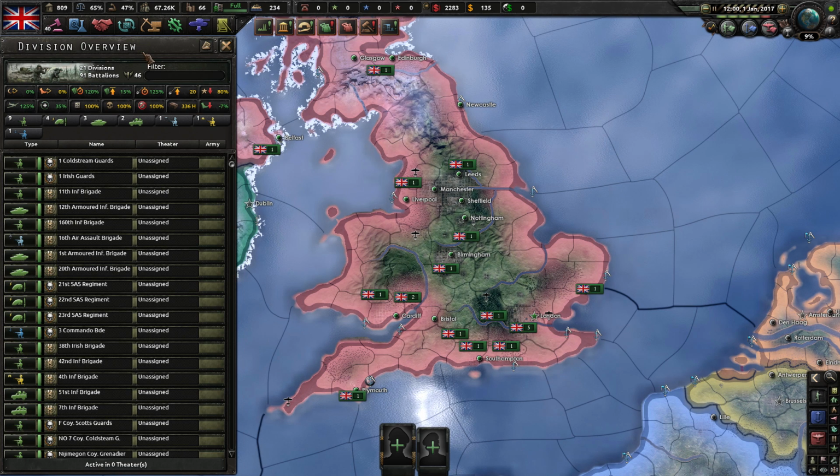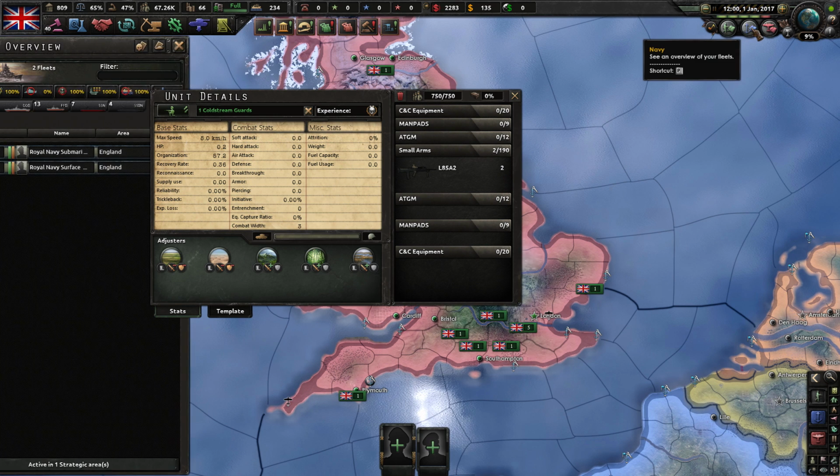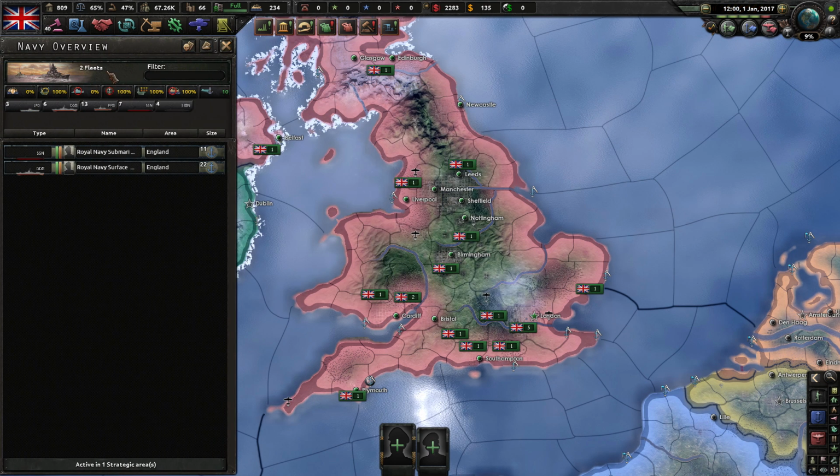So we have 21 divisions, 91 battalions. We've got the Coldstream Guards. They're still calling them. That's like a 17th century unit, isn't it? That's kind of cool. And they're just using L85s as well. Navy-wise, we have 3 amphibious craft, 6 guided destroyers, 13 frigates, missile variant, 7 nuke attack submarines, and yeah, that's our fleet, and just 4 there.